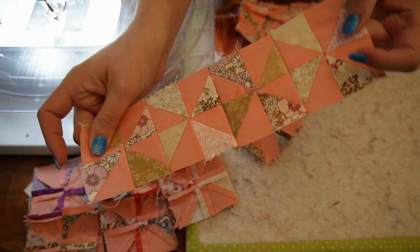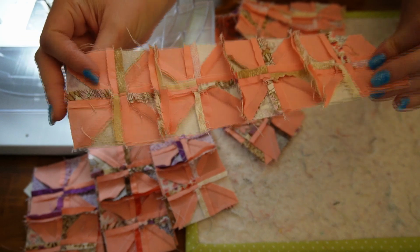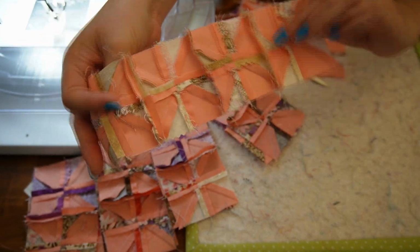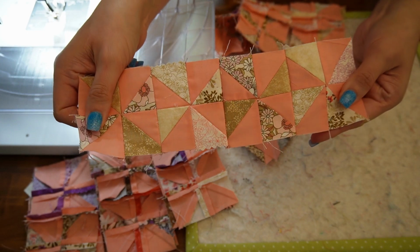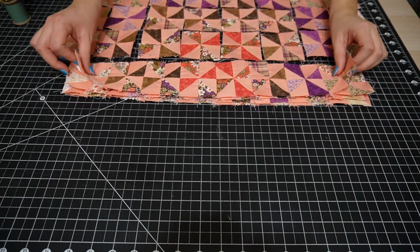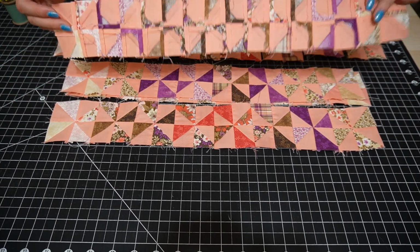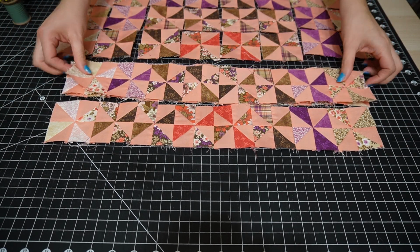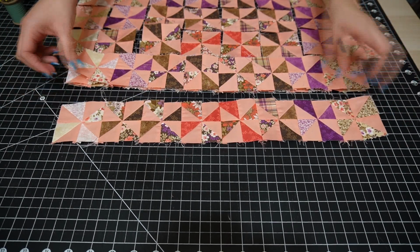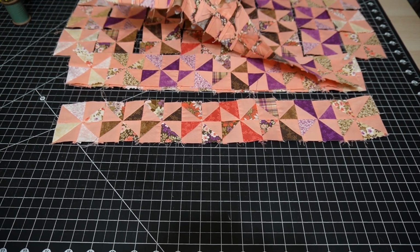Now these need to be pinned, and I'm gonna go through the same process, exactly the same, except that when I'm done, I'm gonna press my seams open. That way I can show you my completed rows back at the table. The top 4 rows are sewn together. I did press them flat like I said that I would, and I wanted to show you the success that you could have when you take your time with the technique that I showed you.